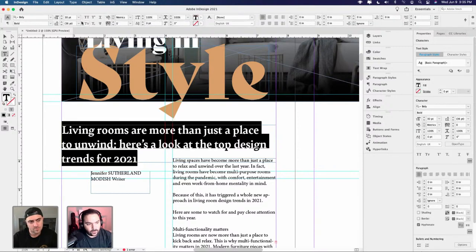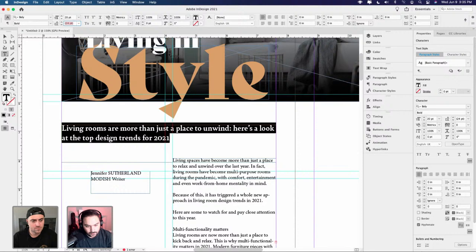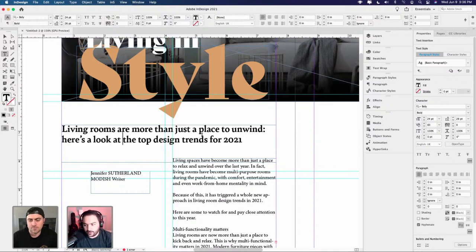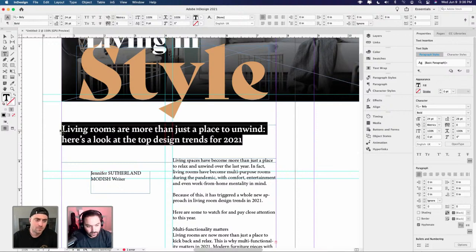That might be obviously too big because I want it over two lines. So let's try 20, see how that looks. 24 looks good. And then I'm just going to decrease the leading a little bit. The shortcut for that is Option and up arrow. As a rule of thumb, what works sometimes is just having your leading 2 points more than the point size of the typeface, if that makes sense. So right now it's 24 point. If I make it 26, that's a good starting point. And then obviously if some of the descenders and the ascenders start butting, then you're going to have to backtrack a little. But in this case, I think it looks good.